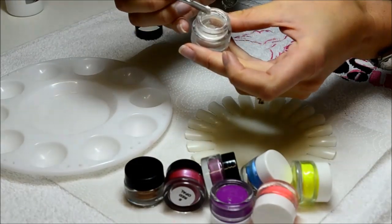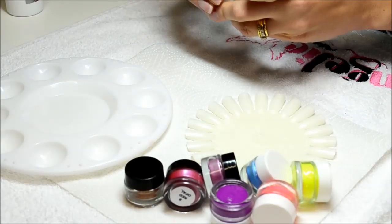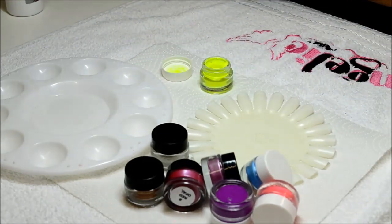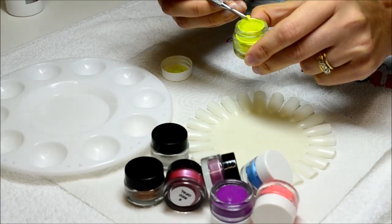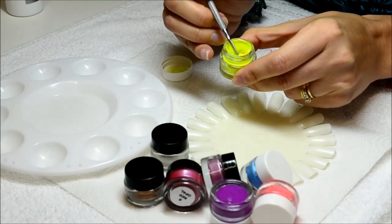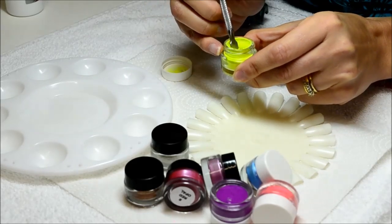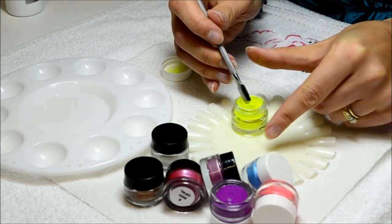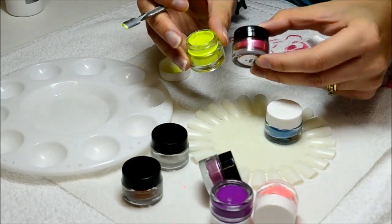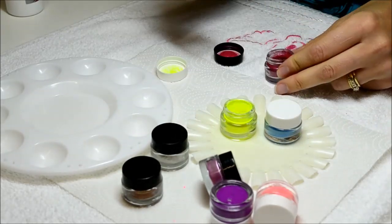Pigments are powders, fine texture, cosmetic grade, that you would be able to mix into your gel or acrylic to create the desired effect. What's wonderful about pigments is that they are cost effective. They last years and years on end, and they are totally customizable. You could mix this yellow with the blue to get a different effect, or you could even mix these two together, two completely different types of pigments, and you will just get amazing results.